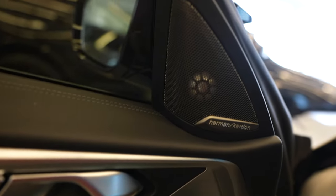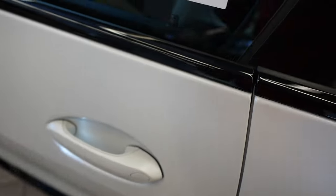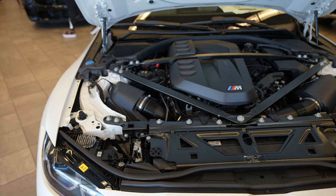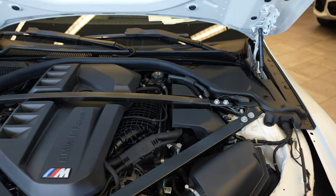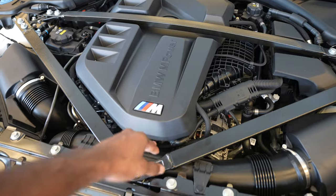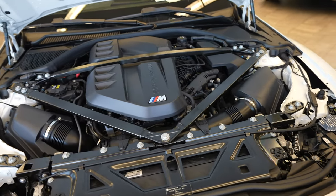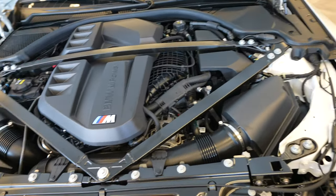Let's pop the hood and see what's going on. One thing we can't forget is the Harman Kardon speakers - they're probably bumping in here. Also, there's no soft close - look, if I'm paying ninety to a hundred thousand and it's not a pure sports car, I need that soft close. That's just me though - y'all let me know. So this is my favorite part of this BMW: the engine. I like the way it looks. Got the strut brace right here. This engine just looks beautiful - really compact, really glossy, really clean. You can make some massive power with this vehicle.